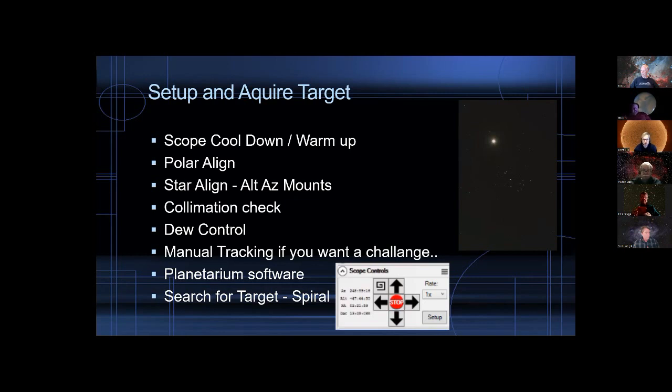Your planetary software and the spiral search that I was looking for earlier. The spiral search on your control for your scope could be your best friend. When you think you did a really good 3-star alignment, and then it's not in the frame when you go to it, and you're like, where'd it go? Don't see it. Start spiraling around. It'll hopefully show up.